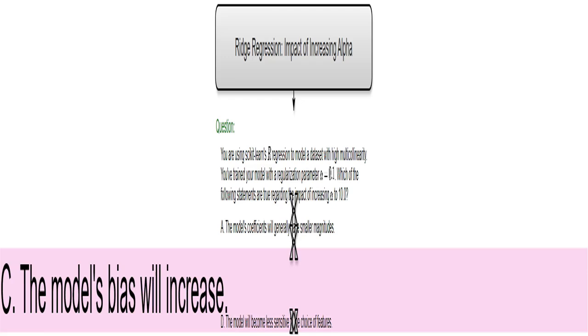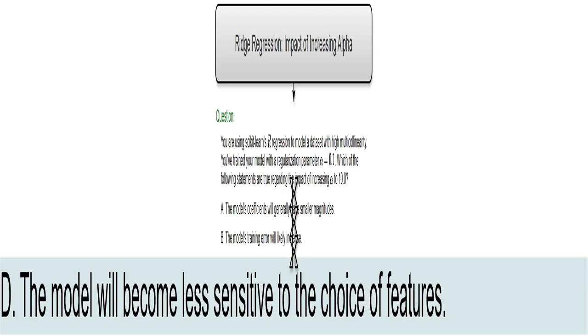Bias refers to how much the model's predictions differ from the true values, on average. By shrinking coefficients, I'm simplifying my model. A simpler model is usually more biased, as it doesn't capture the complexity of the real world. Increasing alpha pushes me towards a simpler, more biased model. With a larger alpha, the coefficients of all features are shrunk. This makes the model less dependent on any single feature, reducing sensitivity to changes in a specific feature and especially useful when features are strongly correlated. It reduces the impact of noisy or irrelevant features.